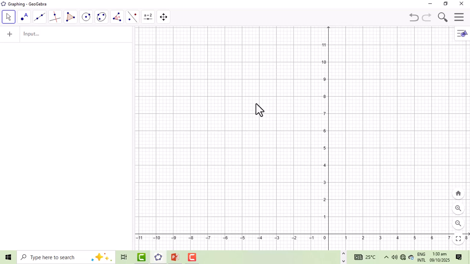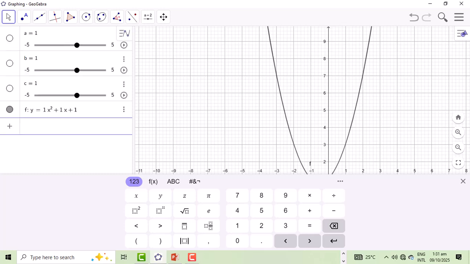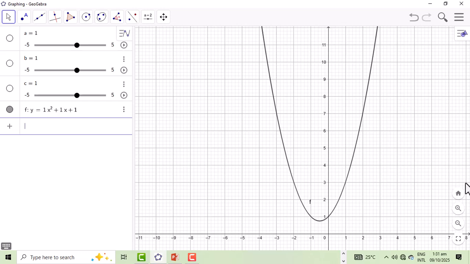So from the equation y equals ax squared plus bx plus c, now let's look at the diagram for this quadratic function. So we have a U-shaped parabolic curve if the coefficient of x squared is positive. From the function over here we have a to be 1, which is positive, and this is the curve drawn for this quadratic function.